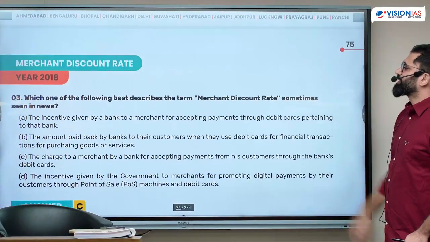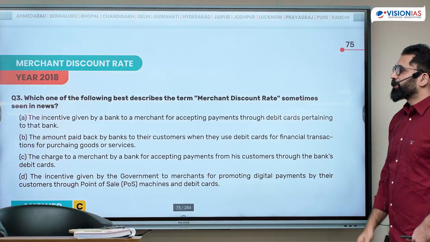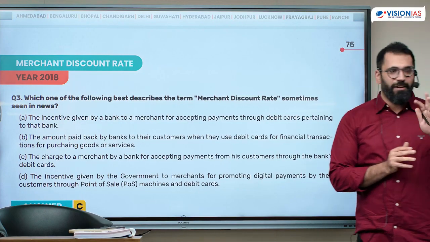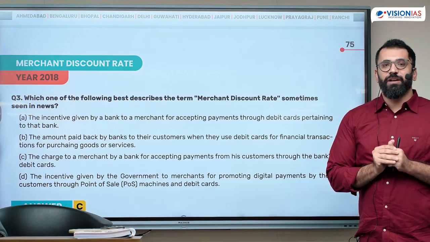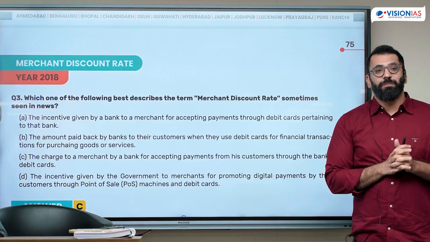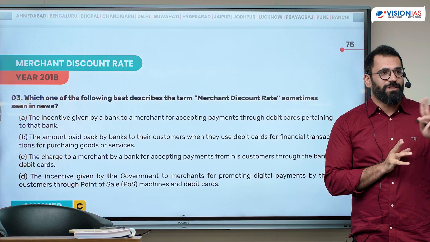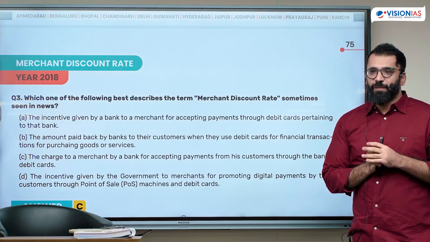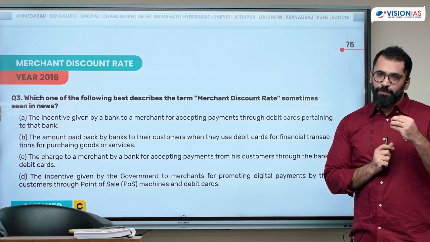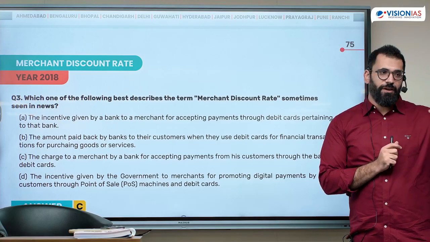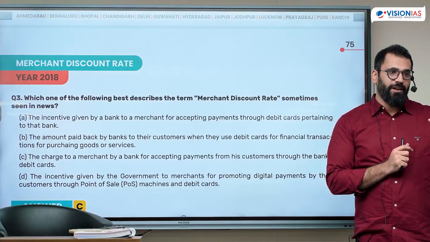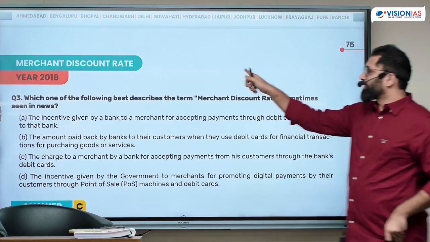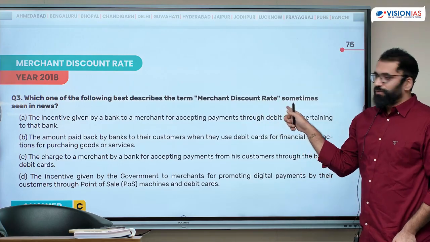Which one of the following best describes the merchant discount rate sometimes seen in the news? Have you heard about MDR? This is again based on awareness. A lot of times when you use your debit or credit card for transactions, the person who's selling you the product demands 1 or 2% extra. Has anyone faced this? That if you pay by card, the merchant from whom you're buying the product is going to charge 1 or 2% extra on the transaction. Why is he charging extra on the transaction? Because he has to pay something called as merchant discount rate.